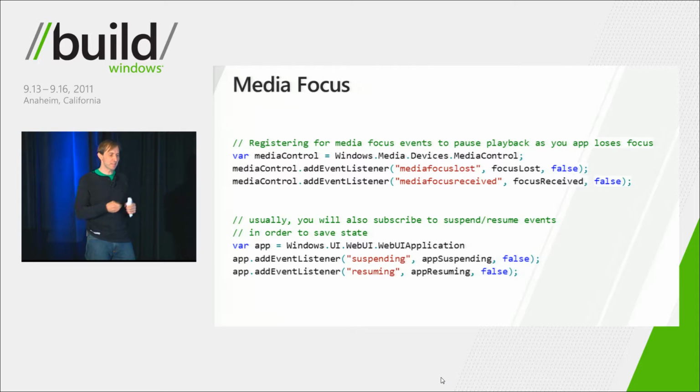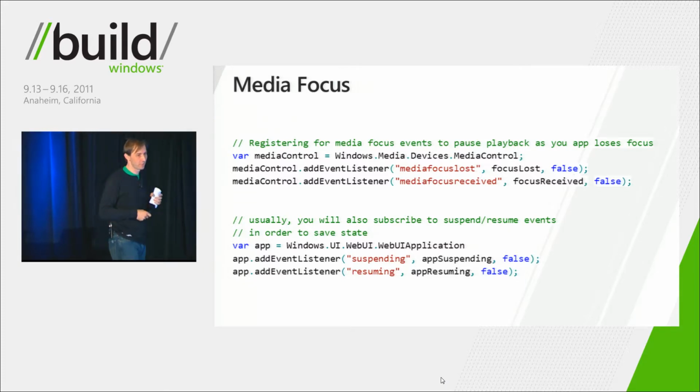So the suspending event is the last time you have a chance to run and save any of your state. After that, you'll just be terminated. You might not be, because if we have enough memory and your system isn't overloaded, then nothing might happen. But if you want to save something, that's your last chance, because you won't be called again.